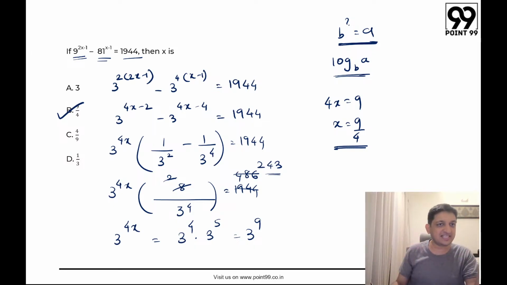You could have kept it as 9 as well, by the way. So when I solved it on my own, I kept it as 9. But then you have to be really good at 3 raised to 4, 3 raised to 5, convert करो, वापस लेके आओ. So those things if you are good at, then it will make your life easier. But अगर वो last में वो झंझट में नहीं पड़ना है, convert everything into 3 का power at the beginning itself and keep everything in the form of 3 का power, because 3 raised to 4x is a common thing here and this is the only term with x. So that should tell you that 3 raised to कुछ मेरे को right hand side में मिलना चाहिए. Fine.